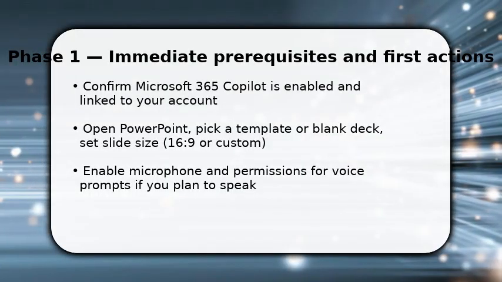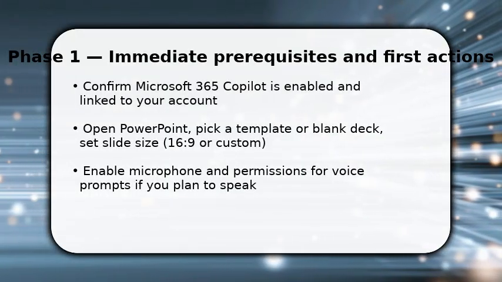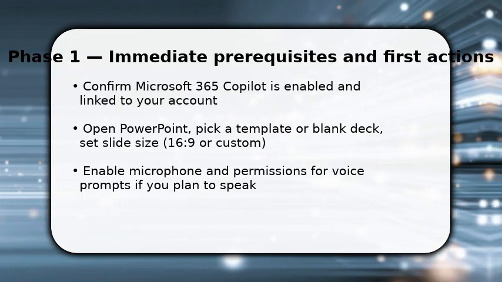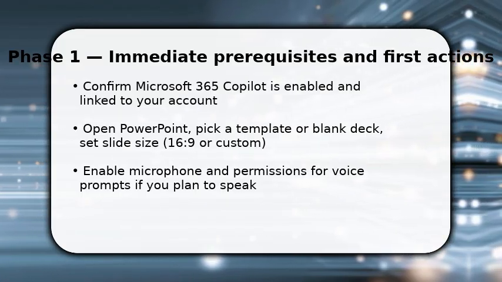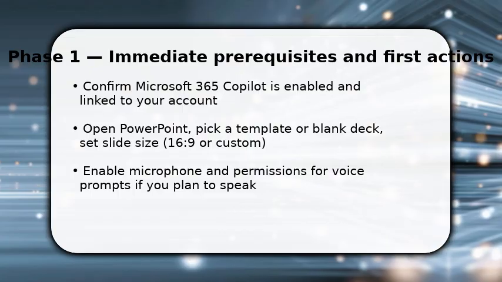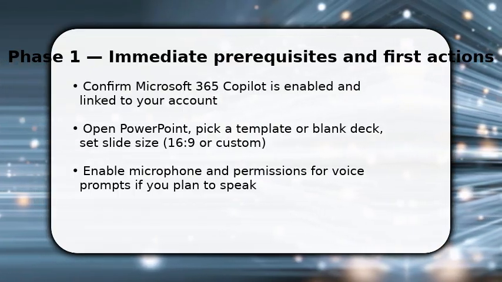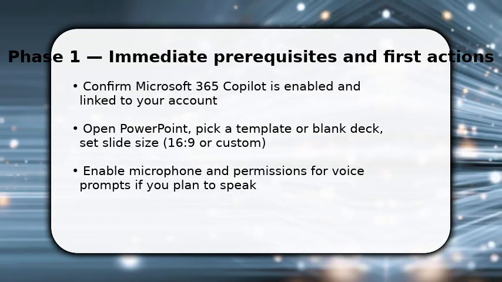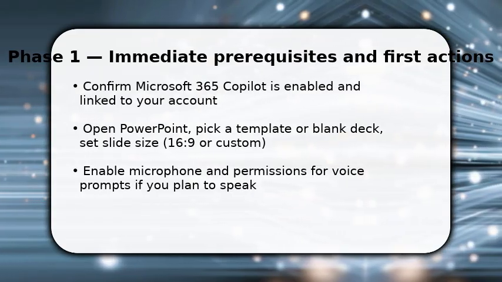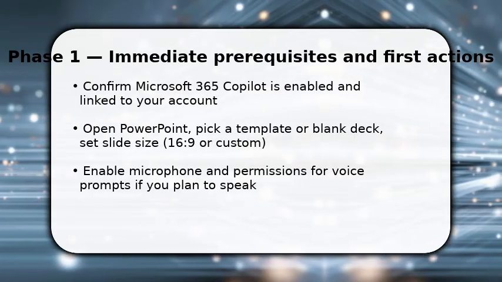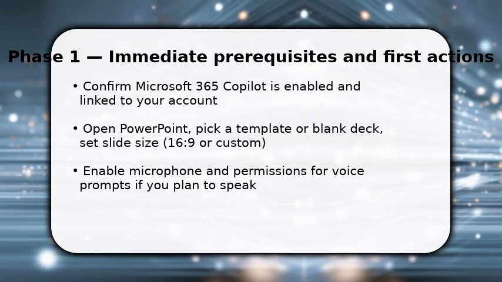You start by verifying prerequisites: licensed Microsoft 365 Copilot and PowerPoint updates. Once confirmed, open a new deck and choose 16:9 or a custom slide size so layouts match your output. Next, turn on Copilot from the Home ribbon and grant required permissions. This lets Copilot access content and generate slides. If you will use voice, enable the microphone and test a short prompt.